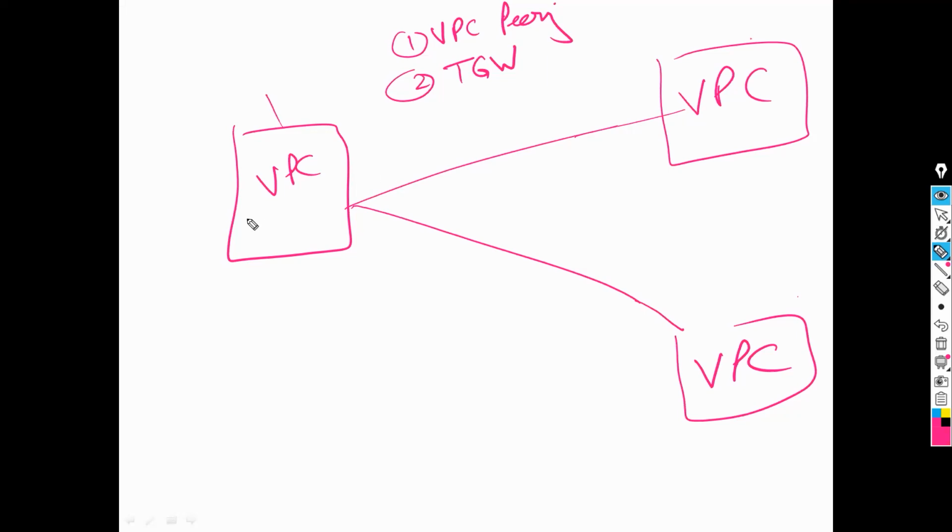My application server is here, and my database is in this VPC. So what is the other option? Endpoint. Good. Very good. Other than that, there is Aviatrix, new in the market, we can use hub and spoke. No, that is a third party. Anything else? Ideally, these are the three.